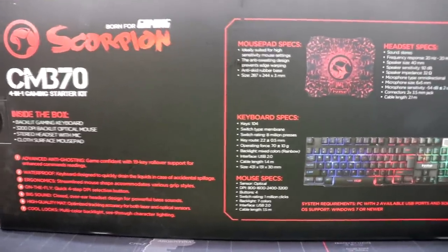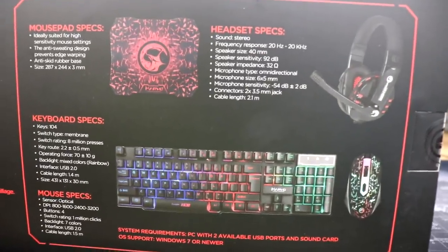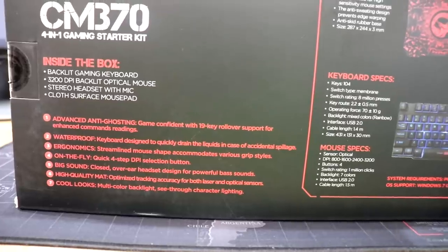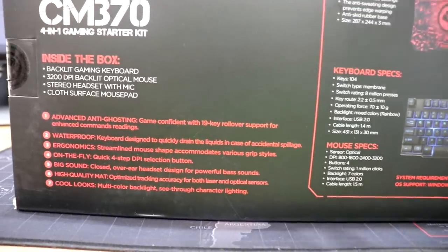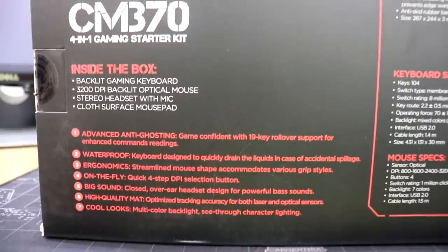Alright, so here we're looking at the box. This is what we all get in the box. There's the specifications of everything. You can pause if you want to read that. But here's the important notes. What's inside the box? So what's inside the box is a backlit gaming keyboard, a backlit optical mouse, stereo headset with mic, and a mouse pad. Now let's read the interesting parts here.